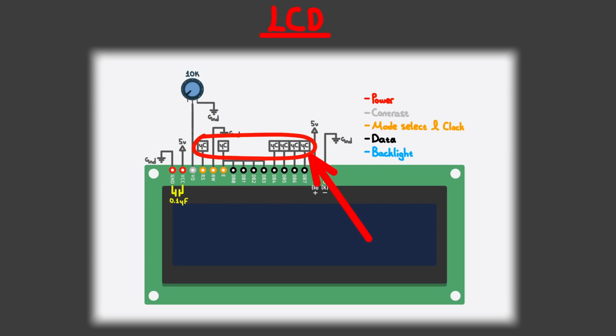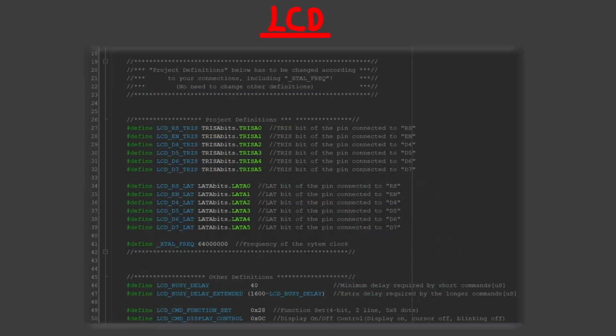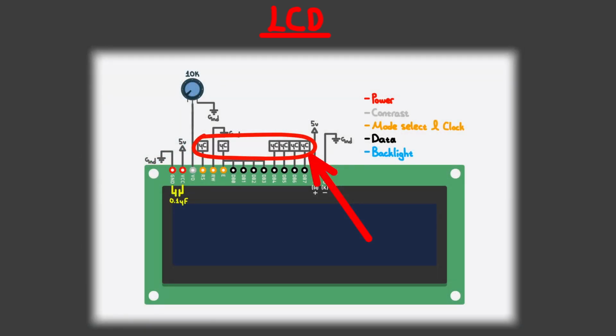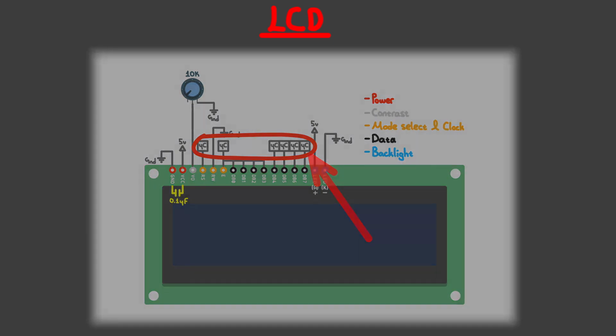Now, I left these microcontroller connections floating because with the way I wrote this library, you can connect these ends to any microcontroller pin that you want, given that they can be configured as digital outputs. I did it this way so you can connect them to any pin on any microcontroller you want, without being limited by the microcontroller family, or not having available adjacent pins, or not having any pins in the same port register, and etc. All you need to do is change some definitions in the header file, which I'll get to in a bit. But before I do, I'll quickly make the connections for my circuit.